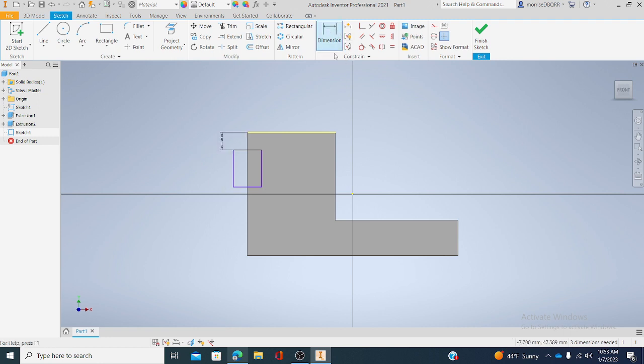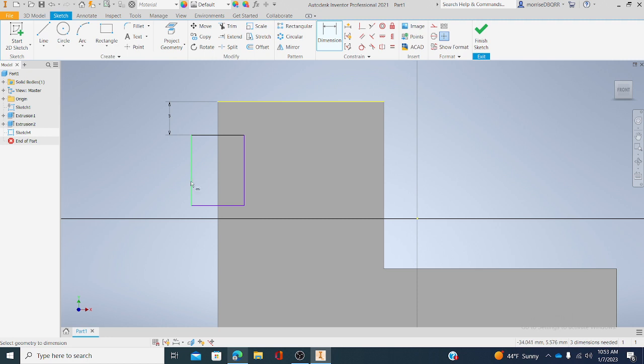Now I have another dimension I want to place. Notice, part of this rectangle is hanging off the part. I don't care about that because I can do this. I'm going to click right here. Oops. By the way, you can also hit your escape button if you mess up, which I just did. We'll go to dimension. I'm going to click right here, and I'm going to click right here, and I'm going to drag a dimension. Click with the left mouse button, and then I'm going to double click with the left mouse button. It allows me to edit the dimension, and I'm going to make this equal to 5 as well.